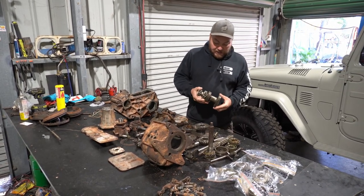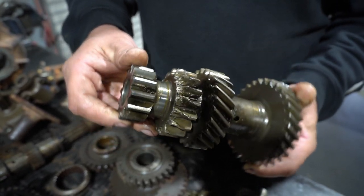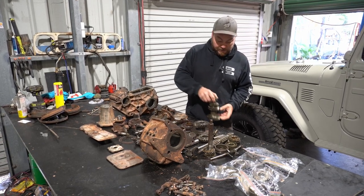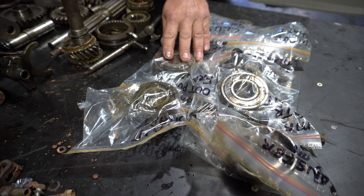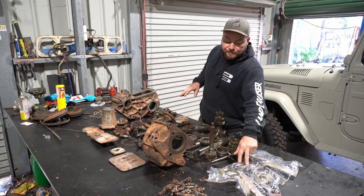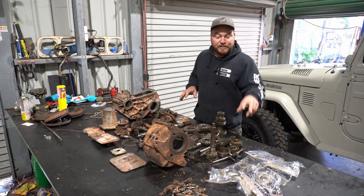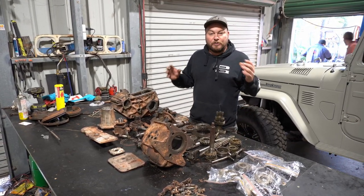The cluster is not going to go again — this thing's been butchered over the years, crunching first gear, it's not a happy chappy. We've bagged and tagged all the bearings, and there's no kit for these. We're going to have to go and source the bearings, get them matched up with the seals and all the needle rollers, and try to compile all these bits.